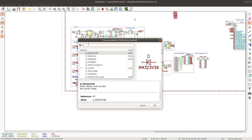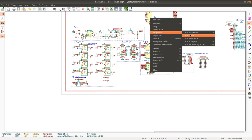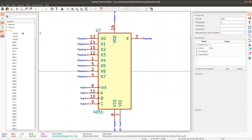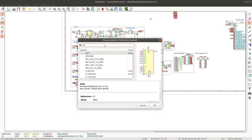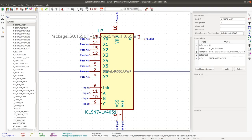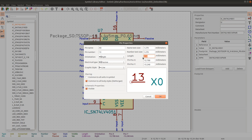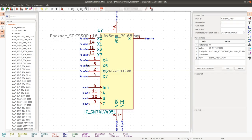Let's see. 4051. Oh, this is ridiculous. The pins are huge. This is the default footprint. Wait. This was even the wrong chip. This is the one I want. Now I can edit it. The default KiCad footprints have pins that are so huge. I'm going to change this to 2.54. Okay. I could probably edit this using a text editor, but I think for a chip like this, it's just faster to change each pin manually.